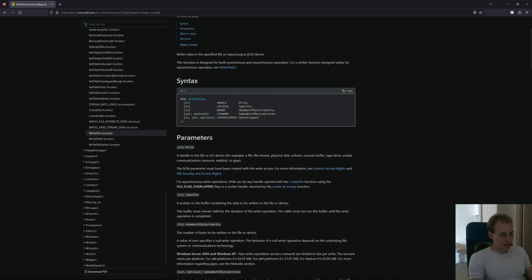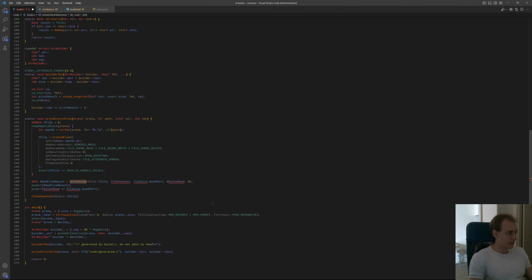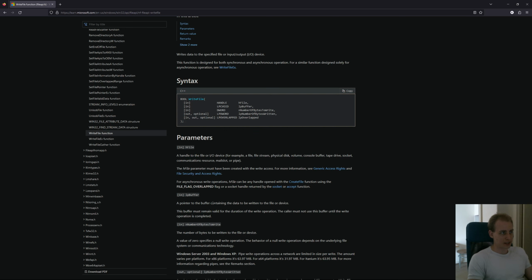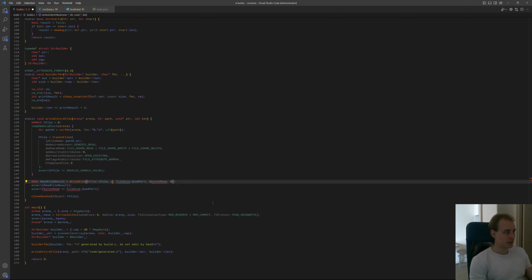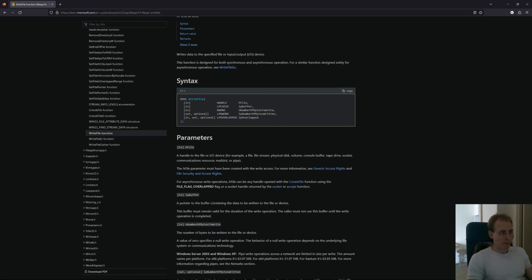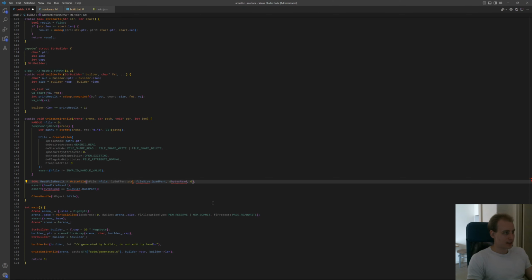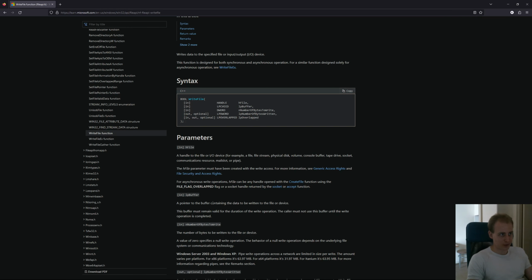Handle, we have that. Content looks like, which is pointer. Number of bytes to write. Length. So we can't write more than 4 gigabytes, I guess.